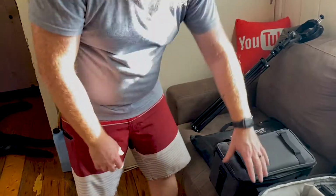And last but not least, this is probably the newest piece of kit that I've added. This is my video lighting. As you guys know, I do a lot of mobile stuff. When I say mobile, as I'm out and about, I'm not in the studio all that often. So I need to have a way of doing everything that's battery operated. So I don't need to be reliant on power cables to operate my job. So once again, this is a new piece of kit.